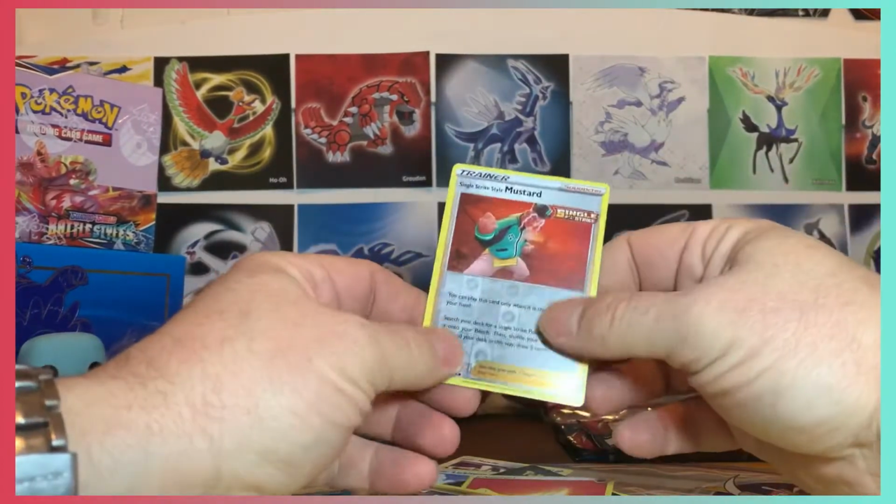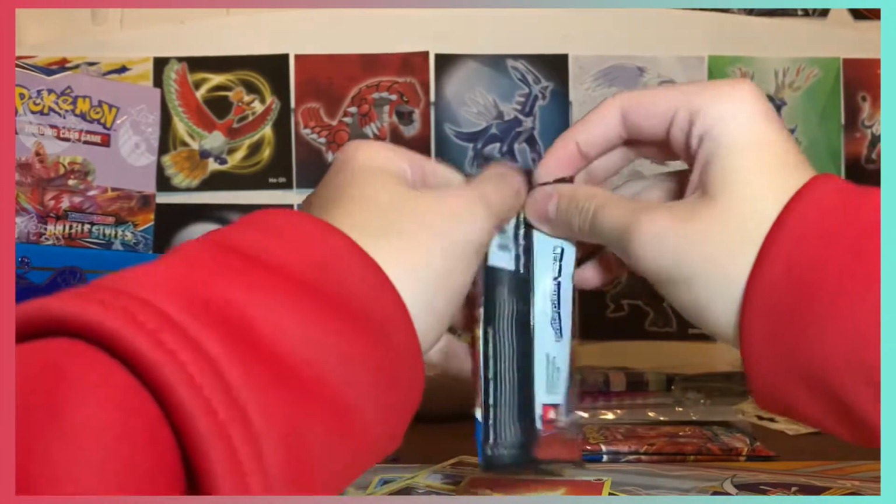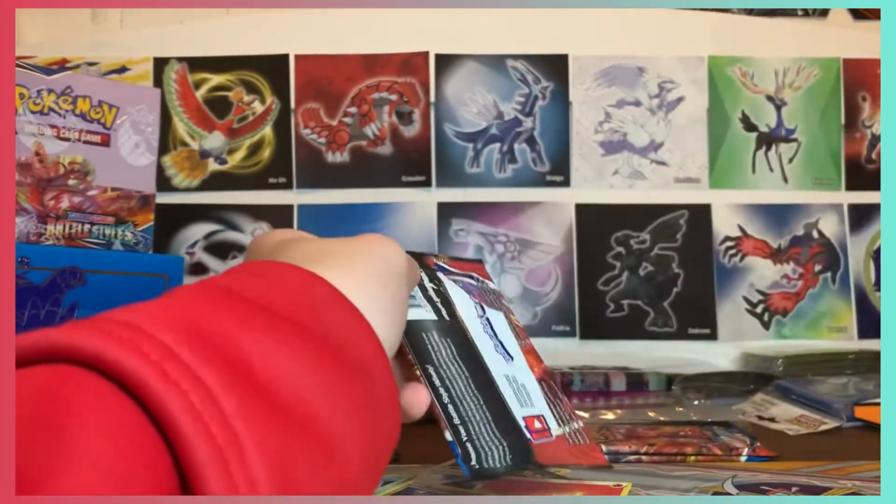Oh, this one's a lot thicker, Mustard. You use the reverse. The reverse is in the set. That looks thicker, a little like me. He's the master of the dojo in the expansion pass, the Isle of Armor. Oh, boys.